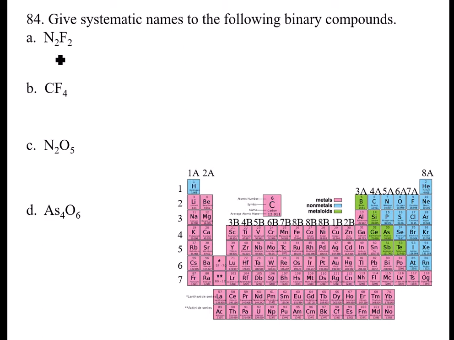First, we want to ask ourselves, is the compound N2F2 ionic or molecular? Because those are the only two we have right now. So I look at nitrogen. Nitrogen's right here. It's represented as a nonmetal because it's on the top side of this line. As a nonmetal, that makes this molecular. So I have to ask myself that first: is it molecular or is it ionic? Being molecular, I need to take the 2. The prefix for 2 is di, and then simply nitrogen.